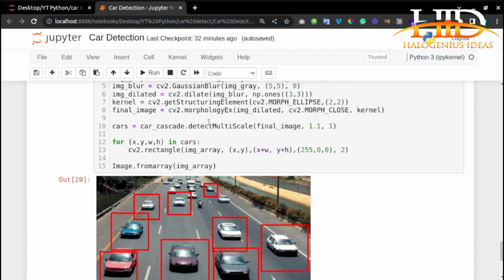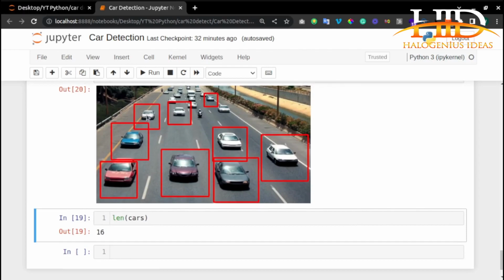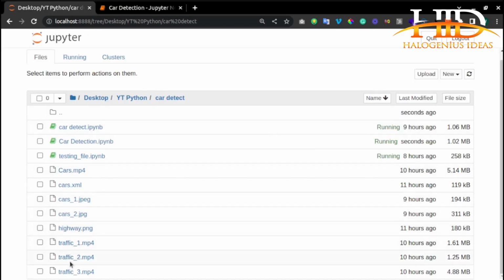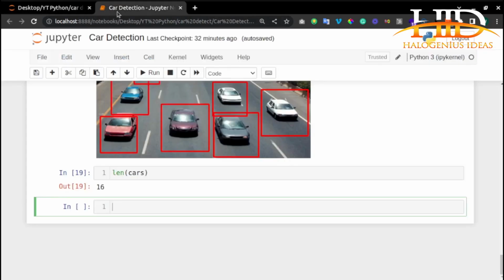For some videos you can have 15 or 60 frames per second. So all you have to do to detect cars in videos, I have some videos over here that we're going to be trying it with.